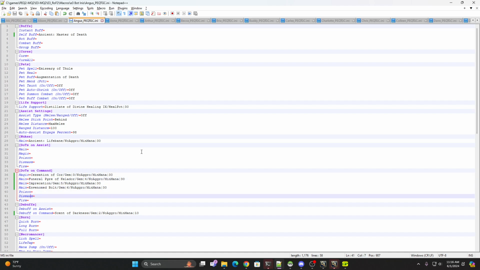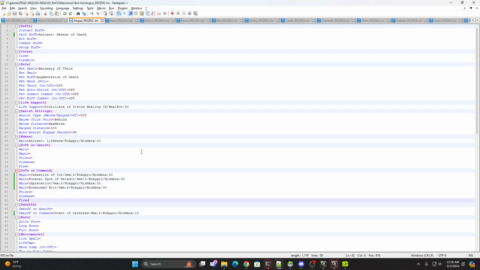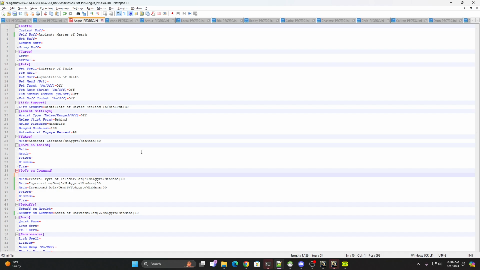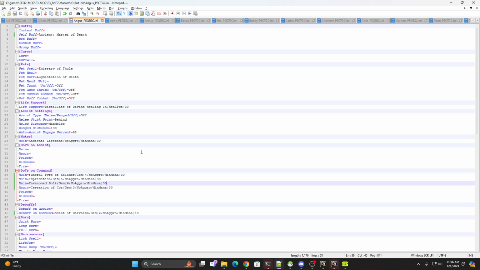Magic, main, poison, disease, fire. You can tell your characters to use a certain spell set using the command /NS. It's in the E3 documentation. I usually use main. I don't know why magic is above main. Usually I have main at the top. And honestly, I feel like my spell sets don't always line up, so this might not work all the time.